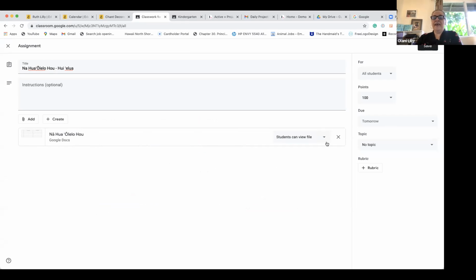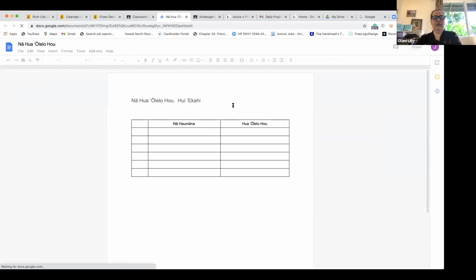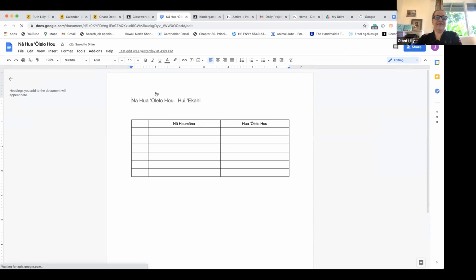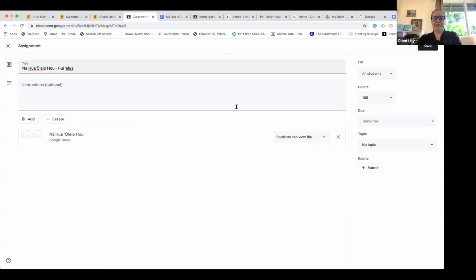Now, because I've dedicated this document specifically to this group, I now get to choose how I want students to be able to access this. So this is the document for the group. So now I get to choose how they are actually going to access. Students can view, oh, this didn't come out right.